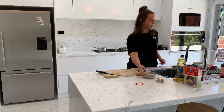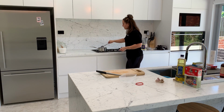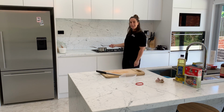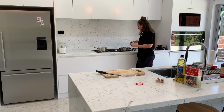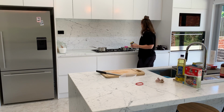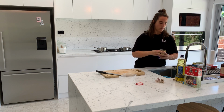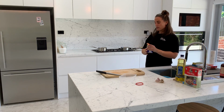Alrighty, so I'm going to bring my tuna over. Multitasking at its finest. And people say girls can't multitask. Alright, so you'll know when the onion is ready because it will start to go a bit transparent. Which is about then. So what I'm going to do is actually open the tin. There we go.